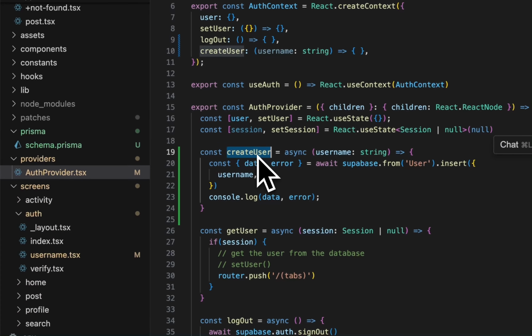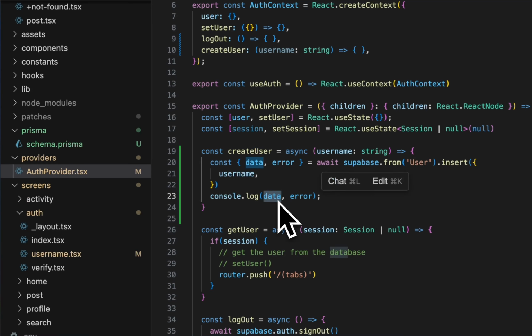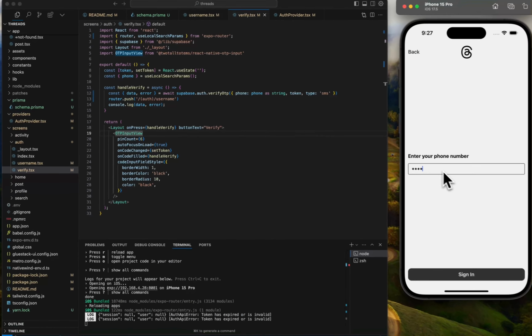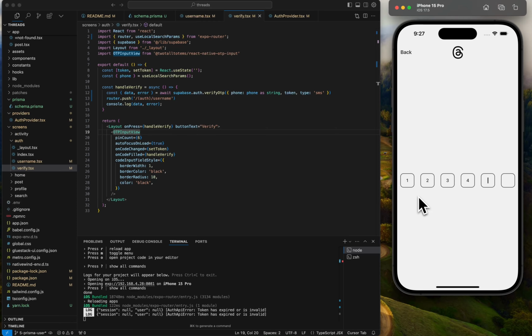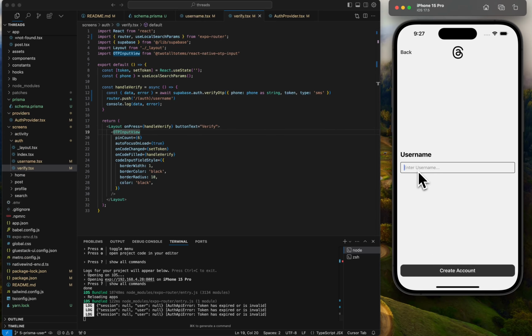Okay, so once it creates a user, we're just going to log the data. But we probably want to call this eventually. Let's make sure this works first. So let's just enter a username of Tim and create an account.